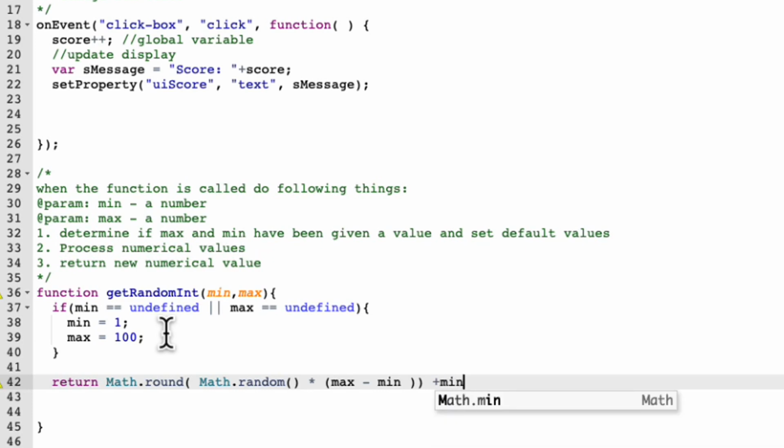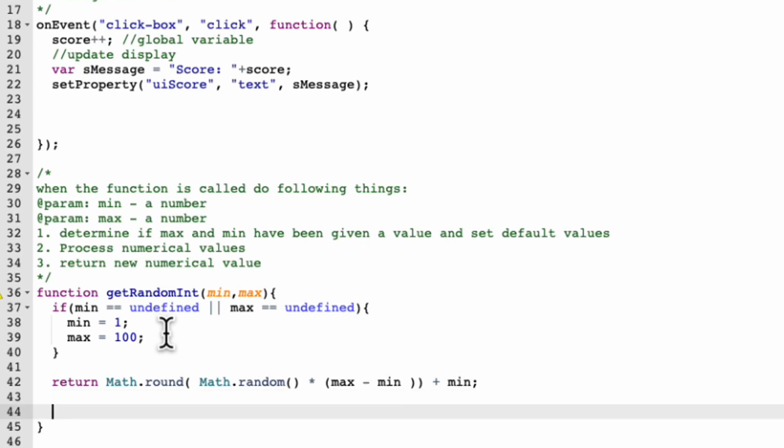So what this does is it allows us to calculate a value that is basically from 1 to 100 or whatever minimum value, maximum value that we set, and send it back to where it was called. So like when I go up top and I say, hey, I want to change the box position, I can get that random number. It would bring it back to me, and then I could set the variable that I'm going to use for that to that value, whatever that random value is.